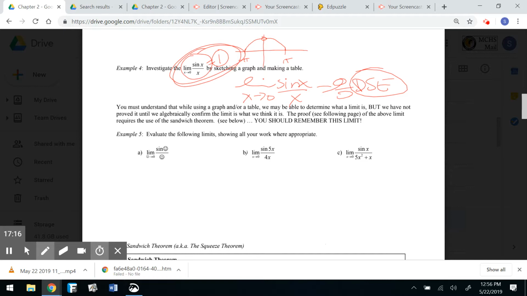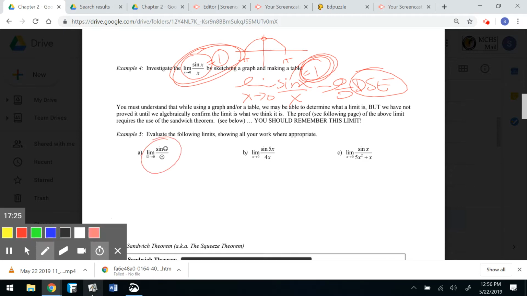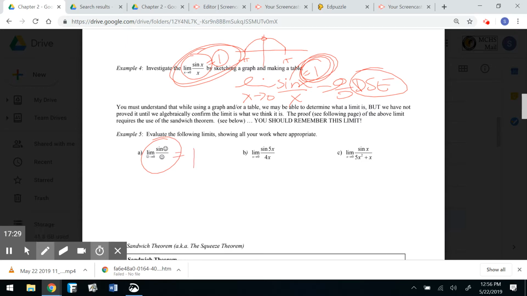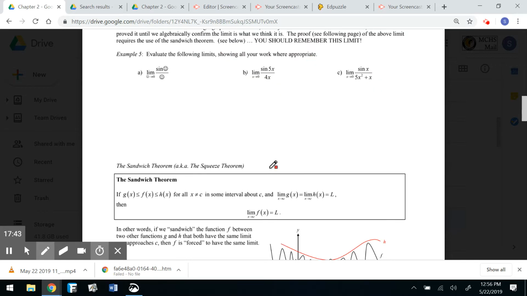It's an equation or a result you're going to be able to use from now until the end of the year, which is if you have the limit as x approaches 0 of sine smiley face over smiley face, that answer is 1. And you're able to always use that result. It's a limit you always want to remember. Now it's like a proof. Okay, so if you're like me, you kind of miss your geometry days and you miss proofs. So these problems are like proofs.